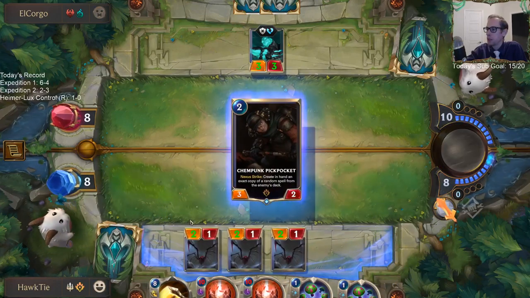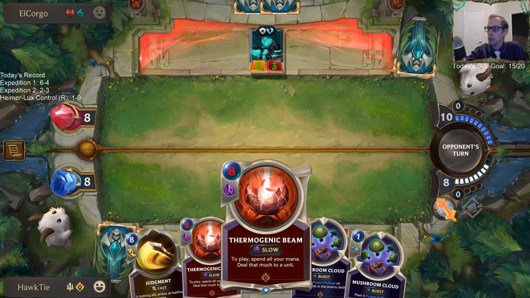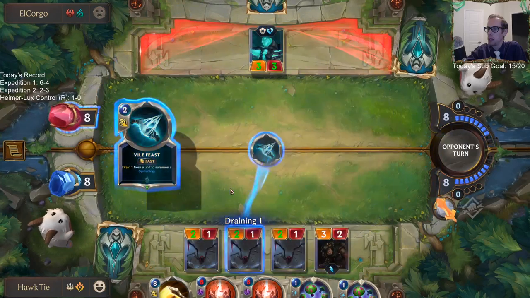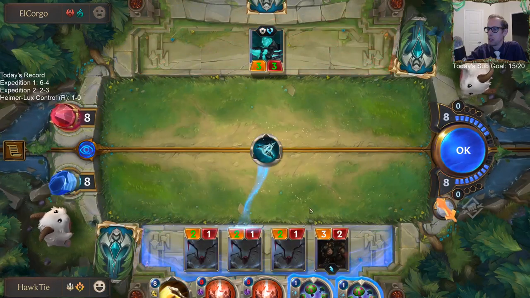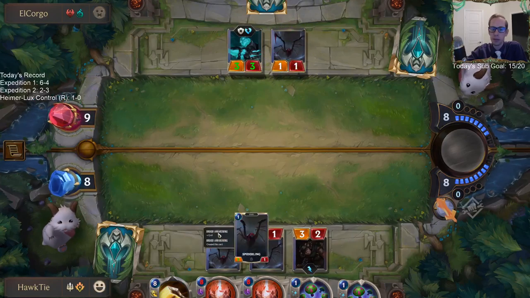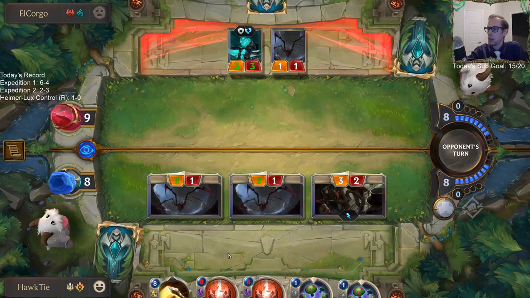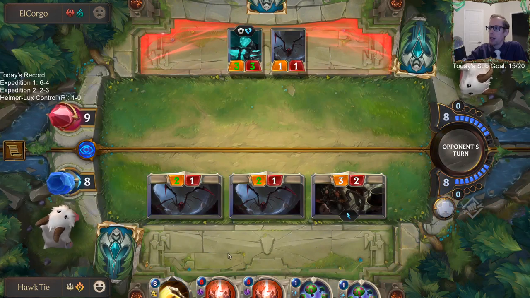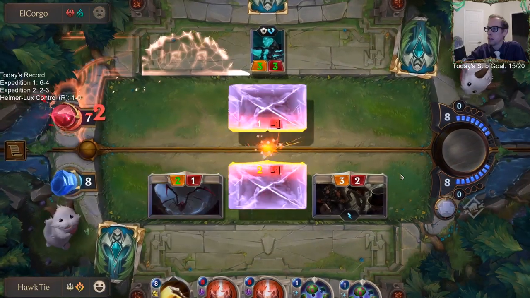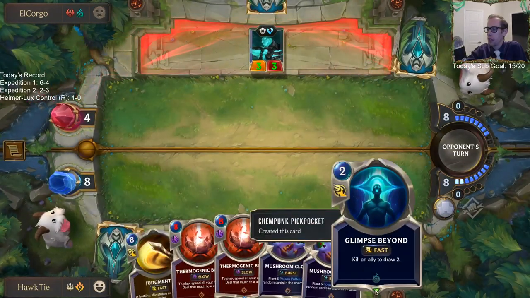Sure. So I could obviously just go straight to attacks, and then they can't play a new thing, but whatever they play, I can Thermogenic Beam it. That's fine. Yeah, because now we'll just attack with these. And they kind of have to chump the Pickpocket. If they don't, then we get a spell. They did not, so we get a spell.